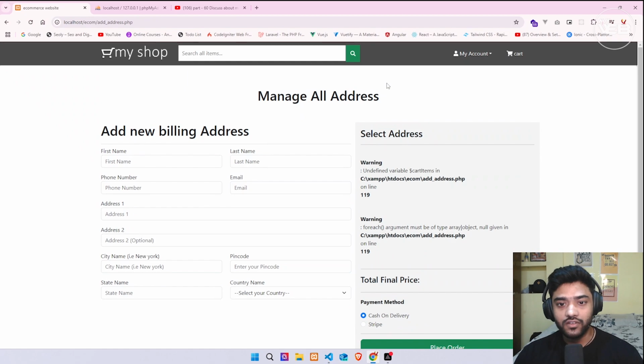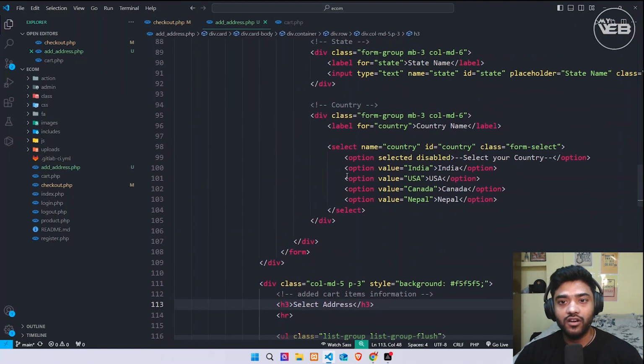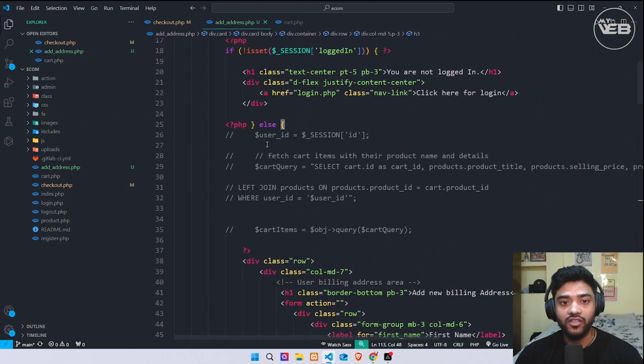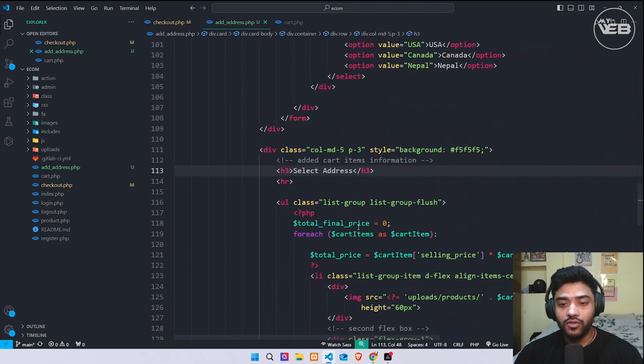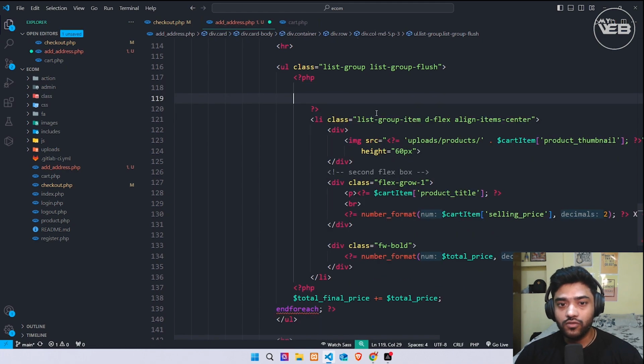And refresh. Now as you can see, we got a warning because I commented all of this PHP code at the top of the page. So now I'm going back to remove all of this, then remove this line also.